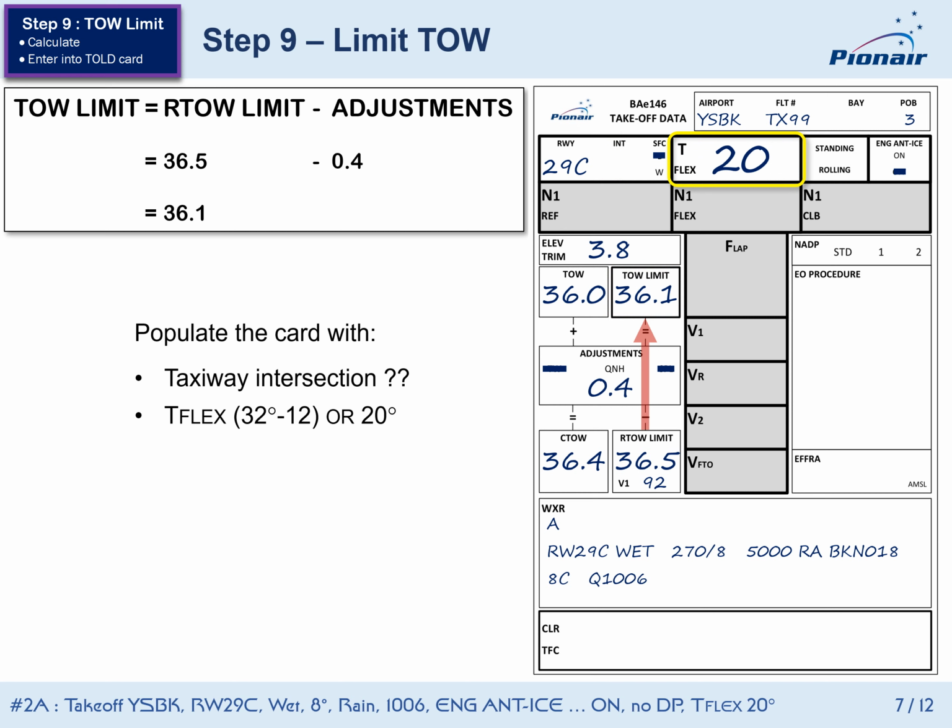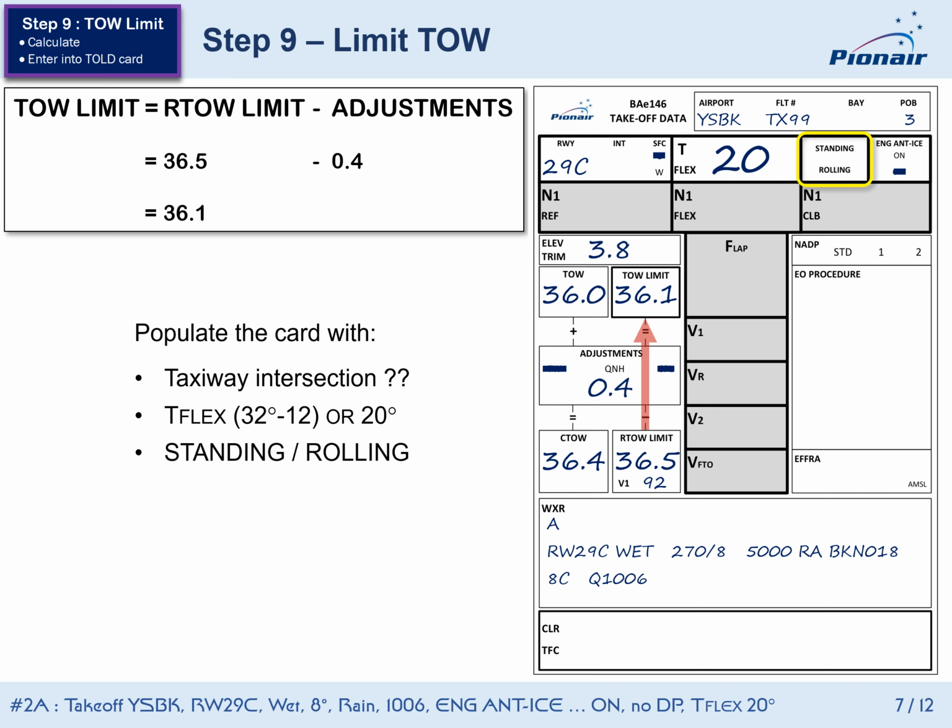So we now take our flex temperature, in this case the intermediate flex of 20 degrees, and write that in the T-flex box. Anytime you're at this point and you're about to write a T-flex in that box and you can see that the engine anti-ice is on, I suggest a quick double check just to make sure you're using the flex temperature after it's had its 12 degrees subtracted from the rack manual value. If you forget, you should pick this up when you set up the TMS, but we may as well get it right now rather than catch it later. Just saying.